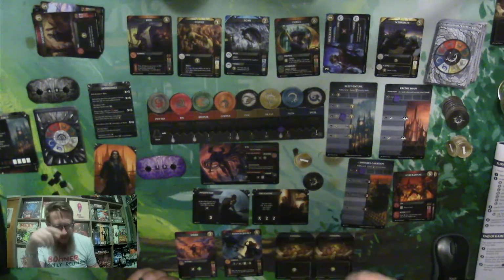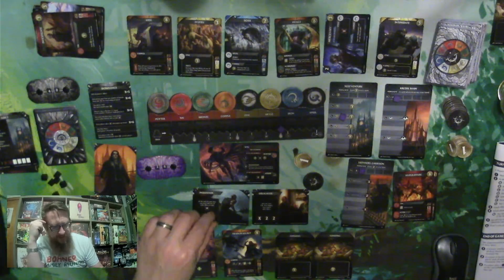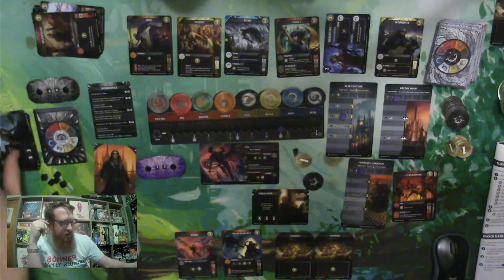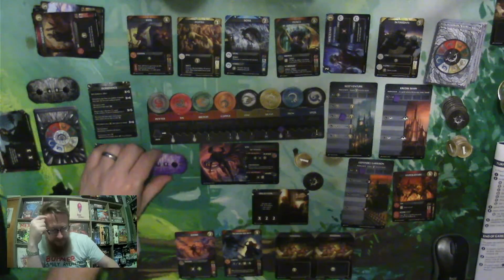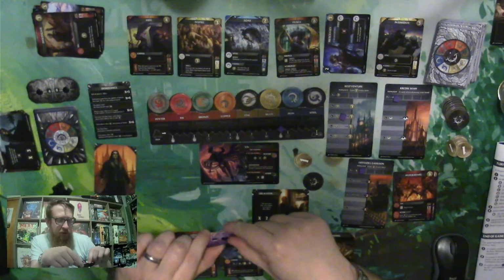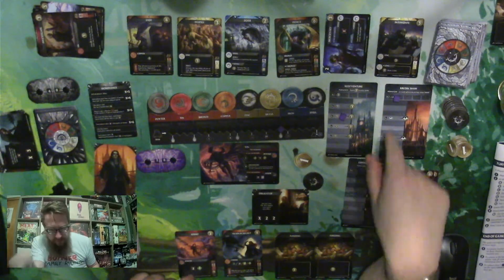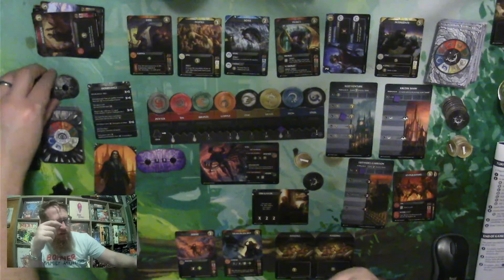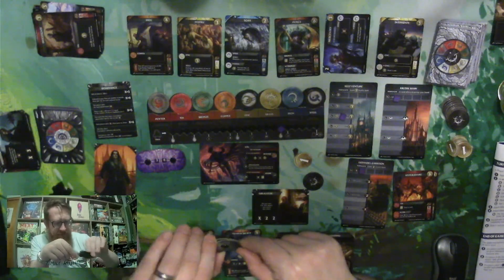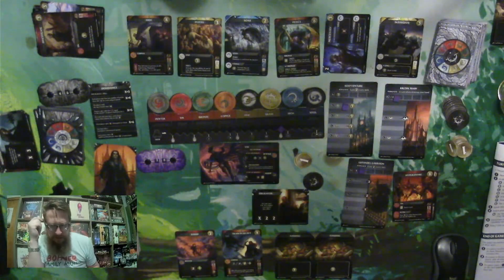3, 4, 5 damage. 6, 7 if I wanted, but 5 damage means I'm going to pop this one. Get him out of there. I should be 1 health higher. Remember, I take 1 less damage. Nope, not anymore. That guy's gone. So 1, 2, 3, 4, 5. 3. I can't hit this guy. So we'll just hit Lord Ruler for 2. And we can go up 2 on here.